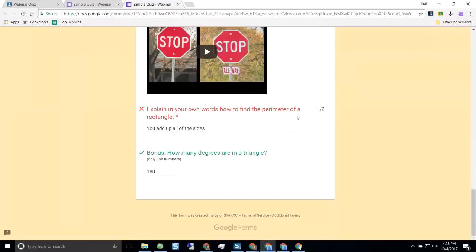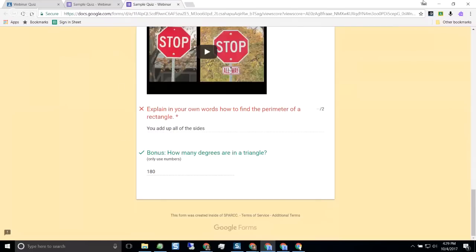And that's why you might decide in the original settings to not release the scores right away. You may want to release them later so that the students have to wait for you to go in and fill in the missing scores. Now, again, that's if you're doing a quiz with open-ended questions and things like that. You certainly don't have to. I could have set up this quiz where it was just graded and done and over with.